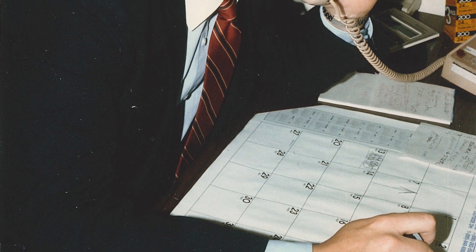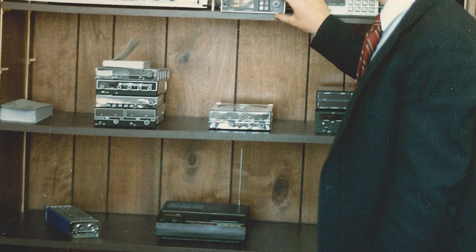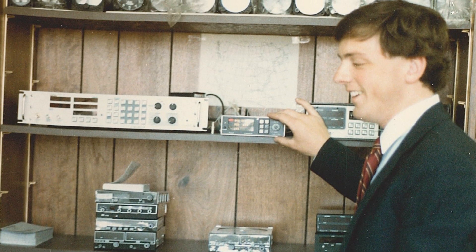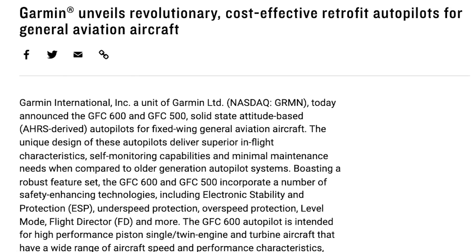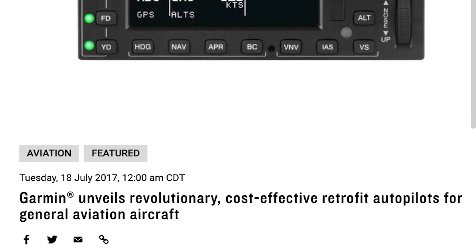Back in the day, we would start with people calling on old autopilots, and then we progressed from there. We've got an extensive history of doing autopilots dating back well into the 70s, if not prior. The options we had prior to the GFC 600 were old technology — autopilots we were going to retrofit that were 20 to 25 years old. It wasn't until Garmin decided to get into the retrofit autopilot business that they brought the features we expected from newer technology to the market.